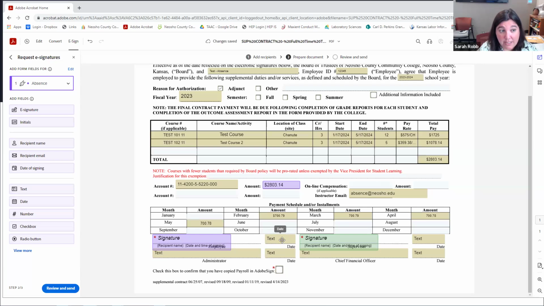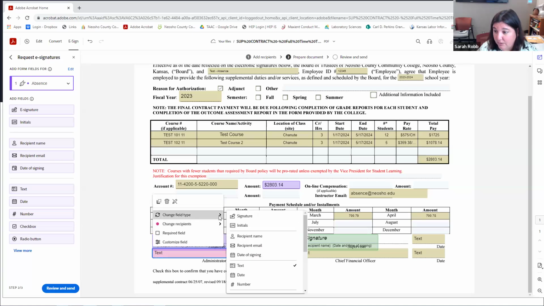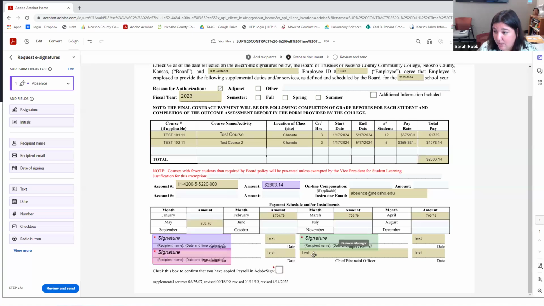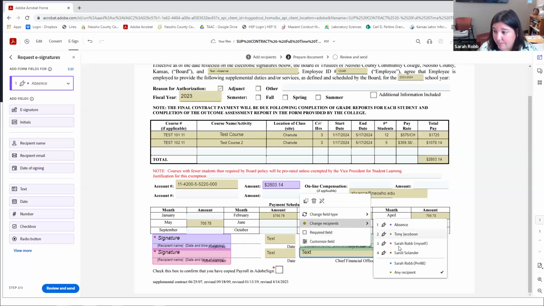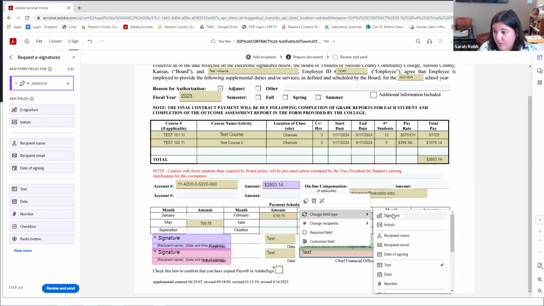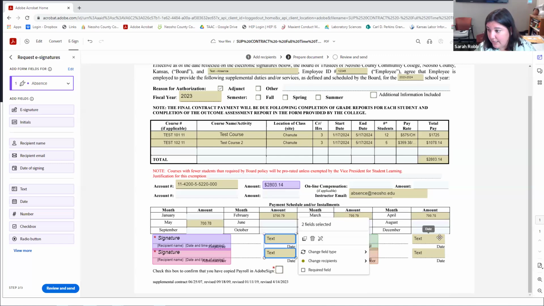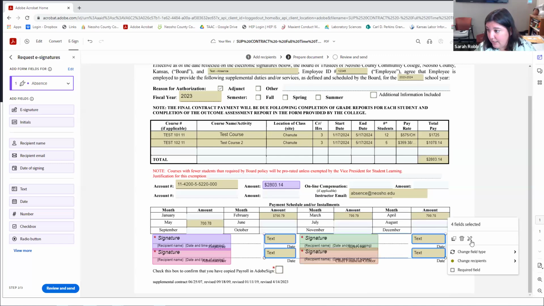Not at all, because the name and the date are in the signature field. So we can delete those text boxes. I'll do that here at the end. The next one is the third signer. In this case, the recipient will be the third person. That is me in this case. And then I'm going to change the field type to signature. And the last one here, I'm going to change the recipient to Sandy and change the field type to signature. I am now going to Control-select these text boxes and trash them.